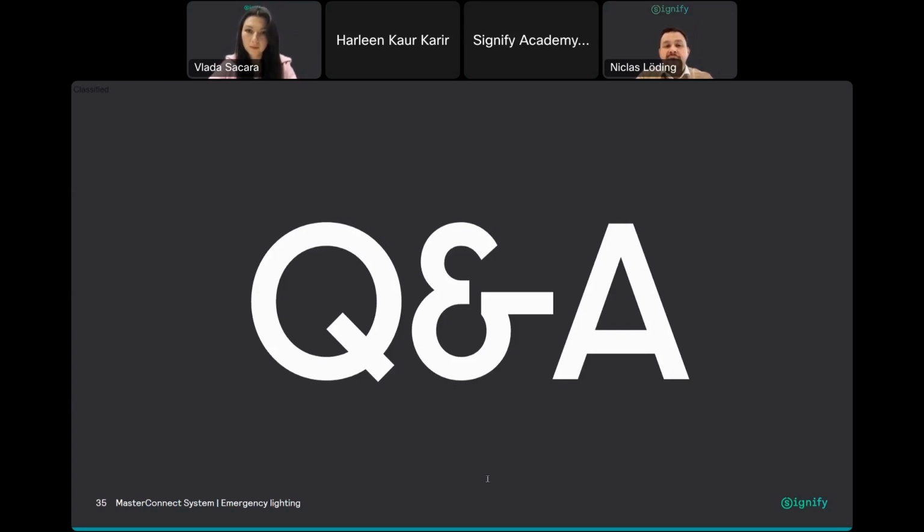So if you have an exit sign, a DALI exit sign supporting DALI part 202, which basically is part of the emergency standardization, then you would simply connect an MC2 DALI bridge device via the DALI bus to the exit sign, and that's it. And then you can add the MC2 DALI bridge normally like you would to the MasterConnect network. So the MC2 DALI bridge is the tool to integrate emergency-only luminaires into a MasterConnect network.